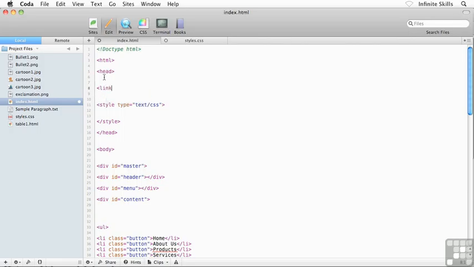I'm going to go open angle bracket, link, space rel equals open quote stylesheet close quote, still with me, space type equals open quote text slash CSS close quote, space href equals open quote. So this is HTML, right? And then the name of my style sheet or the path to my style sheet, styles.css. Just like that, close the quote, close the angle bracket.